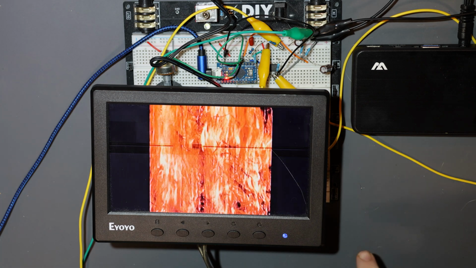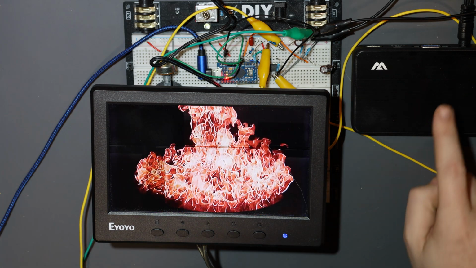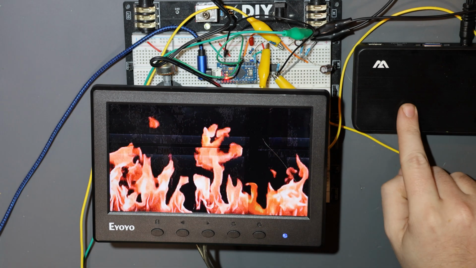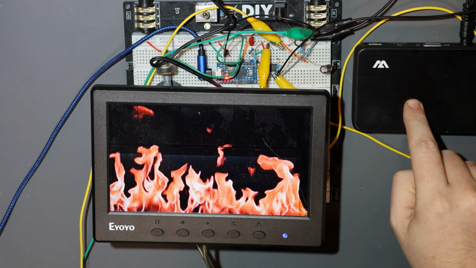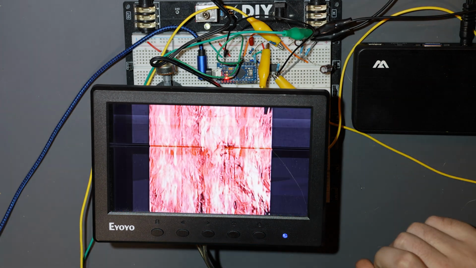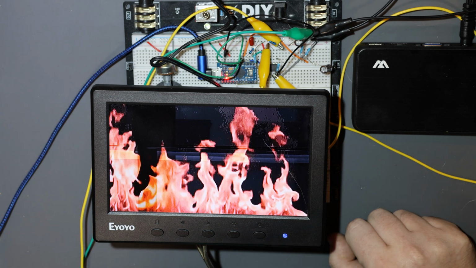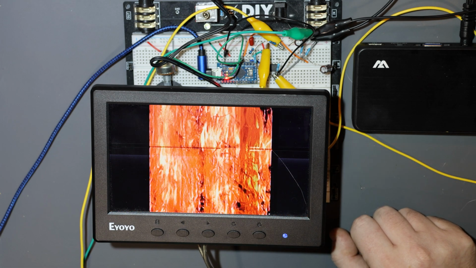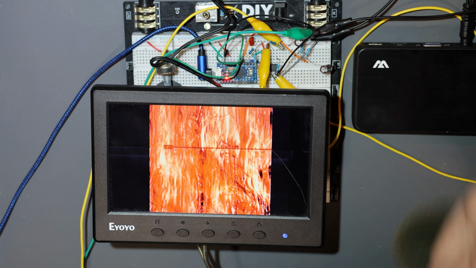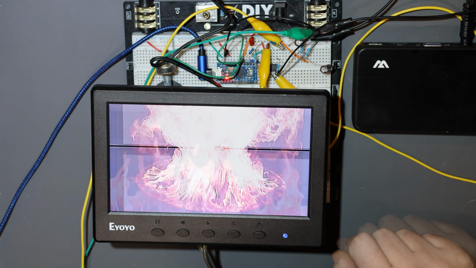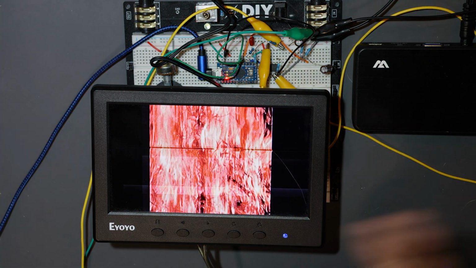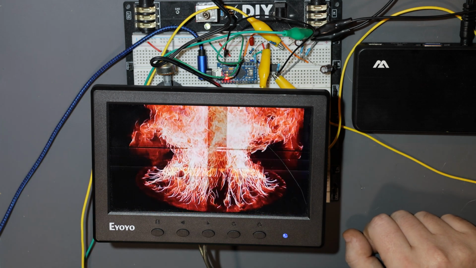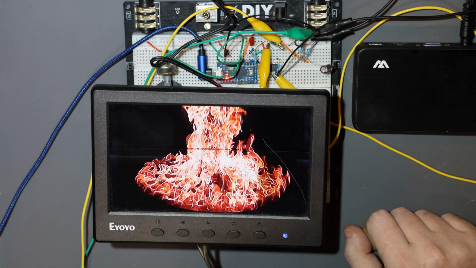Let's talk about this testing rig. The one I've got here, I've got two of these little media players. The other one's off camera here, and those are supplying my two video signals. Now one you can see here, I've just got a looping GIF of some fire. The other one you can't see right now because the pot is all the way adjusted towards this one, and the other one that's on the opposite side of the pot is playing a loop of some glitchy color bars that we'll see in just a second with any luck.